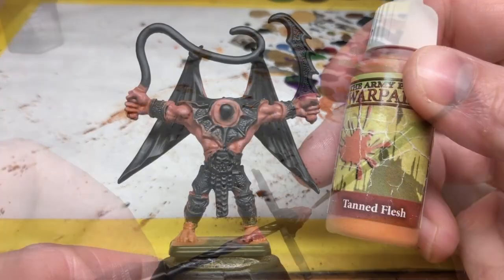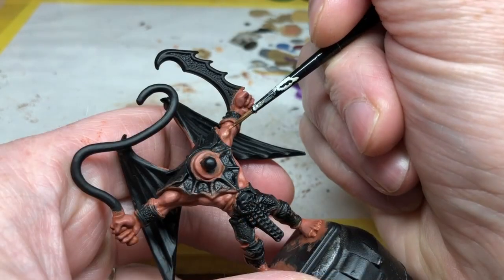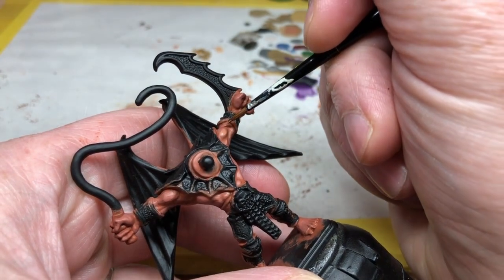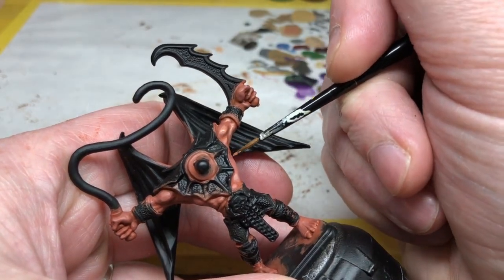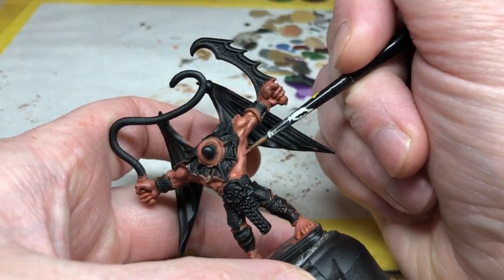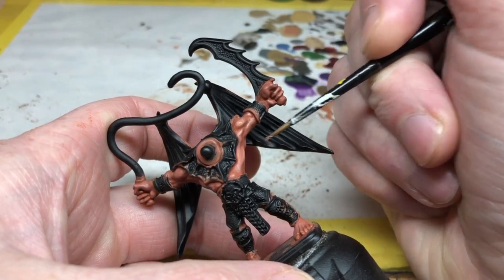Next, I'm switching to Tanned Flesh, which is another Army Painter paint, and this is for the final highlight, just thin lines over the very tops of the muscled areas. This is optional, but as I said, this is a really nice miniature, and it always draws focus when it's on the board, so I think it's worth paying a little bit more attention to it and taking some of the highlights just that one stage further.